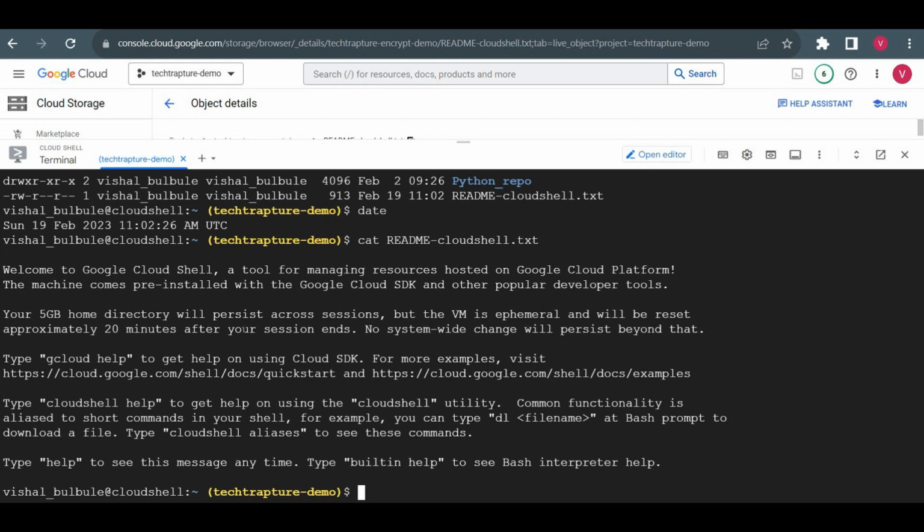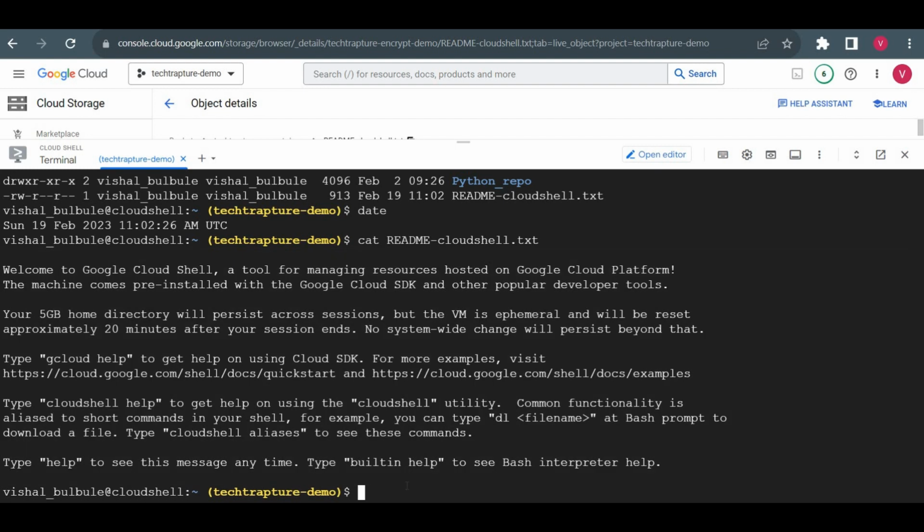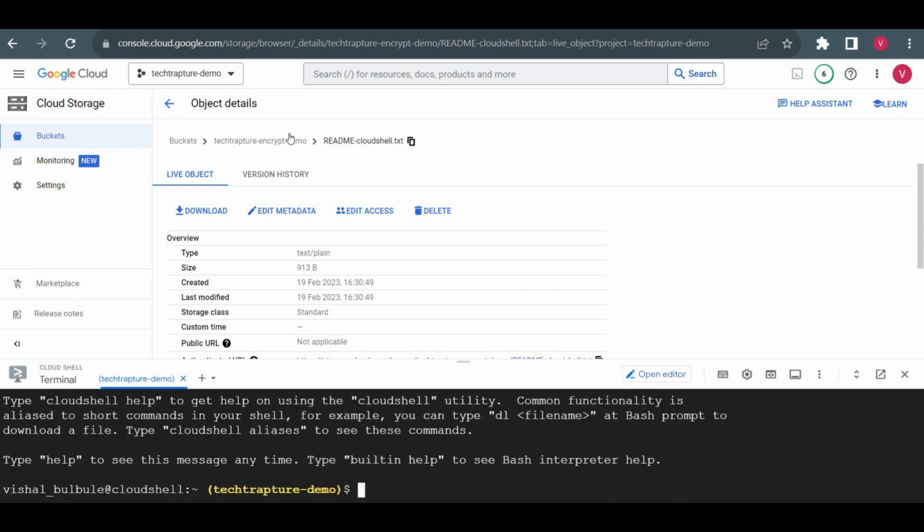Now you could see it's available here because we are using the same boto config file and it has the same encryption as well as decryption key. If you want to use a different decryption key, there are options you can add in the boto config file. This file you cannot access from the console, but if you download using gsutil, then you can access it.